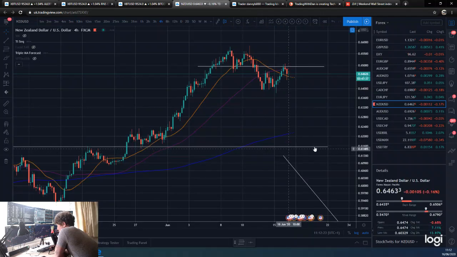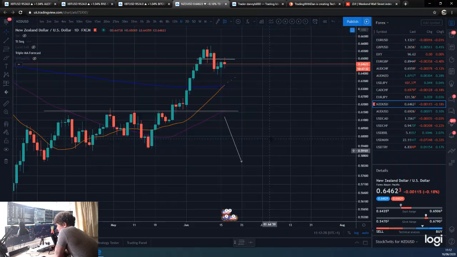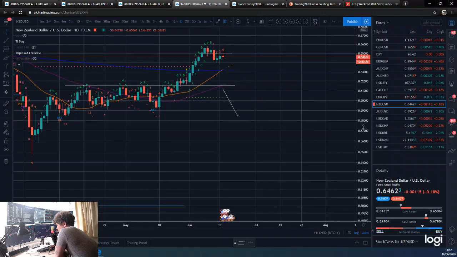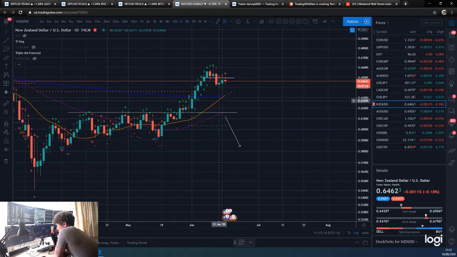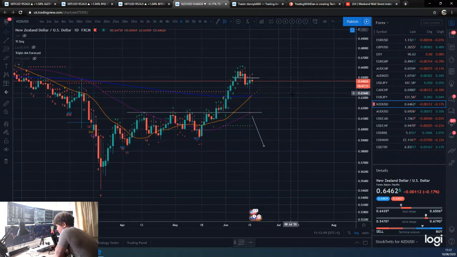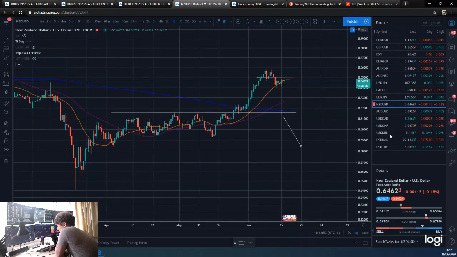New Zealand dollar, US dollar. Let's go daily first. So we had what was looking like this 9. I think we drew this on basically yesterday as a potential sell whilst this candle was forming. But yeah, it looks like we break below that. Been potentially going to get rejected by the line and we're going to come down. And obviously we've got to watch out for the 200-day. This may just be a test of the 200-day before we carry on upwards. But obviously it's a bit early to tell that.